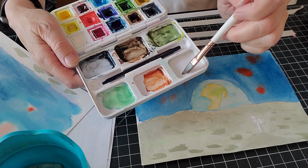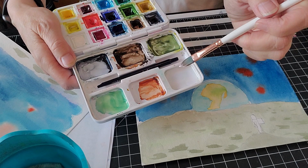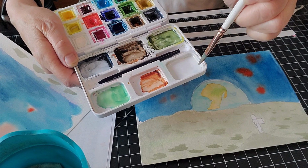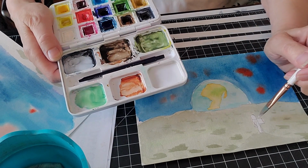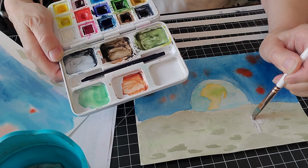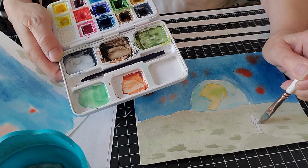I'm going to take white and put it here. And there's a little bit of paint left on my brush, so it's making the white very, very light blue. And that's what I'm going to use. I'm going to make our astronaut that color. Or we could have just left him white from the paper. That would have been fine too.